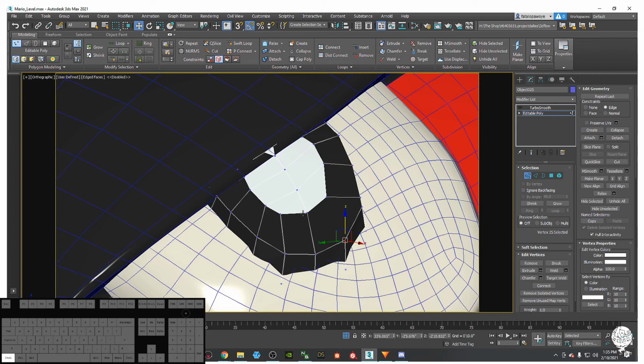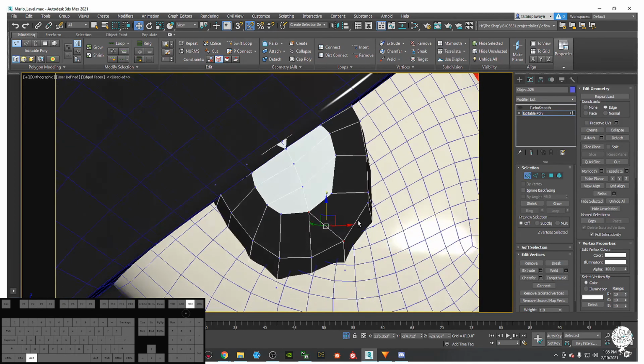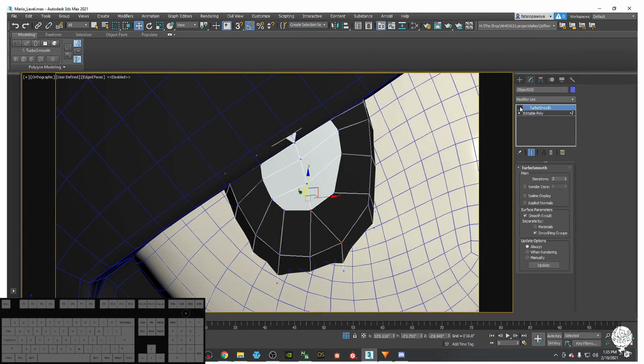And then I can connect these guys. Let's see what that does.